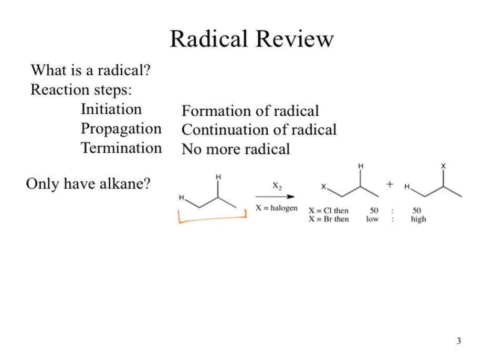As we talked about on Tuesday, what initiates a radical reaction? Heat. Heat is an option. Light. The other thing that we can do when it comes to heat is we need a weak bond to break. That can be in the form of a peroxide. So multiple ways you can see those. Typically, if you see an oxygen bound to an oxygen, it's a big trigger for a radical reaction. So a common one is ROOR.